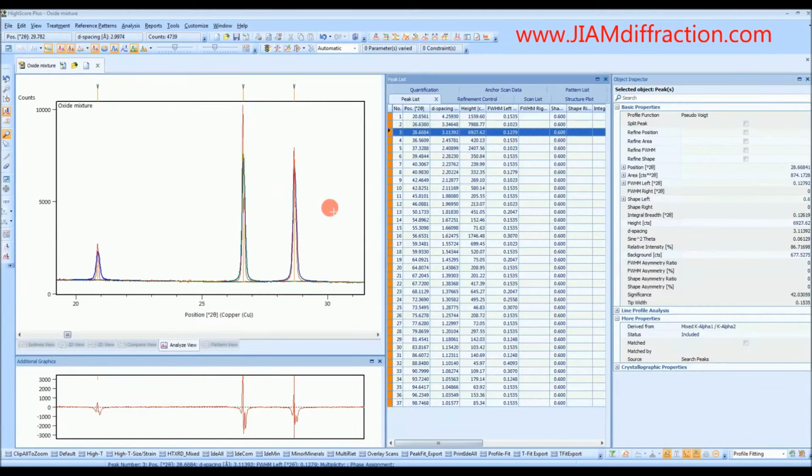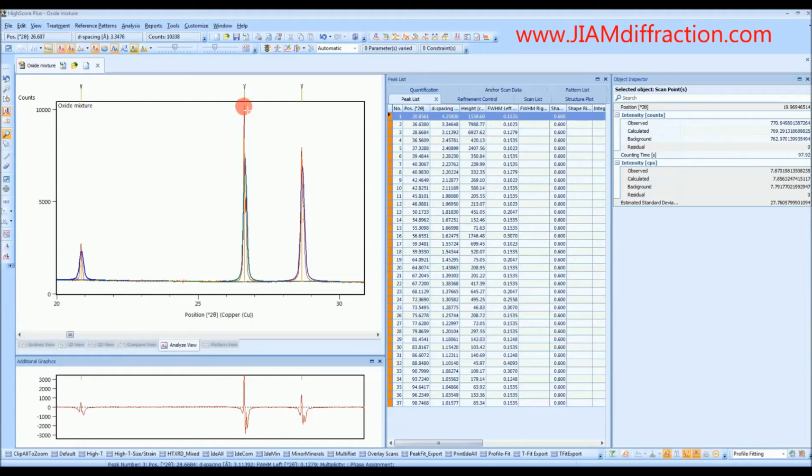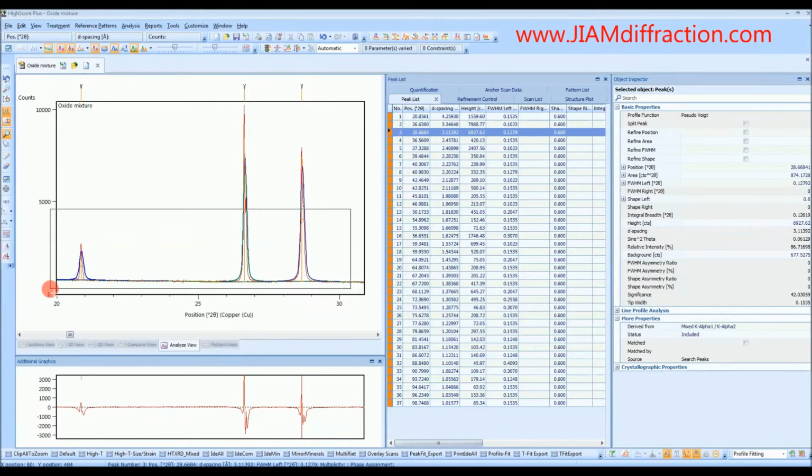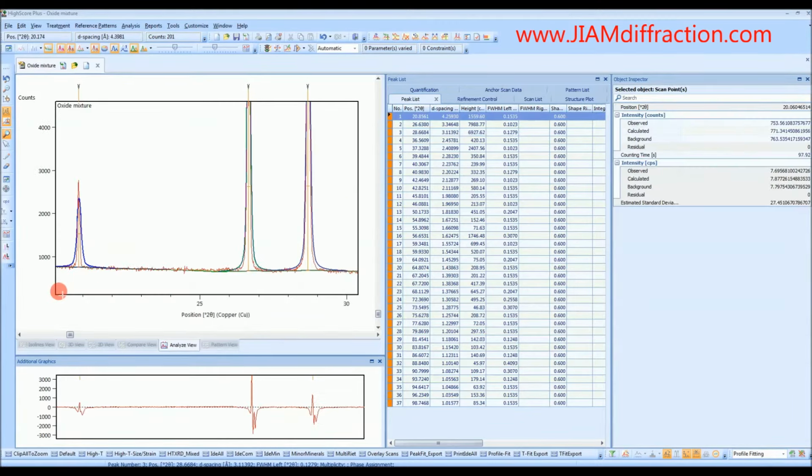But you'll notice that when we try to zoom, it doesn't really allow us to zoom according to that zoom box that we're drawing. It's making sure that these peaks remain fully in the window. If you want to avoid that, you can just click this button, Zoom Intensity. It is likely somewhere else on your screen than here. This is a highly customizable program, so just look for that button. But now if we zoom, it will zoom in according to the box we draw.